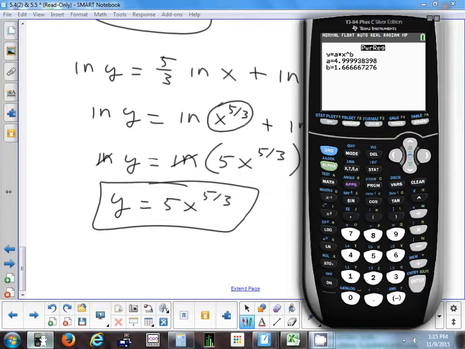What about R squared? If you have an R squared, that's okay. It's telling you how good of a model the data is. It probably says 1. Does it equal 1? What, 0.999? Yeah, that value is telling you, you decided to use a power model. This is how good the model approximates your data.